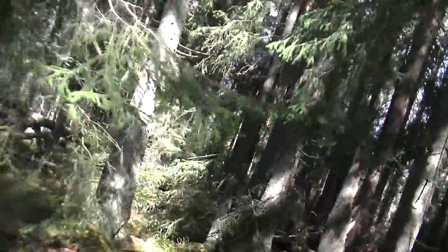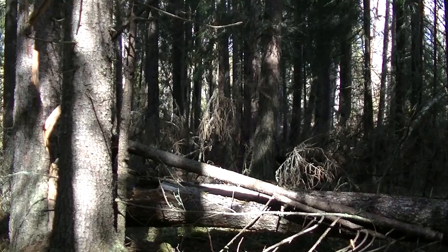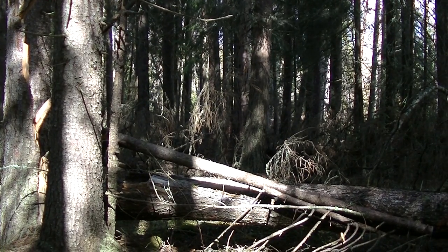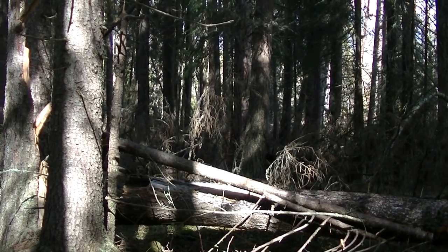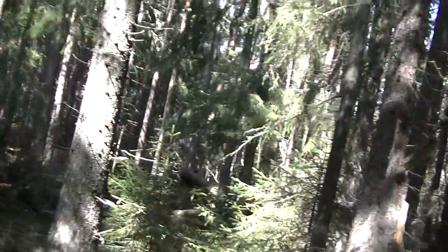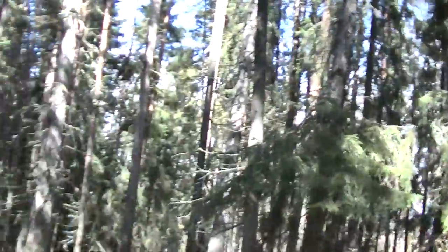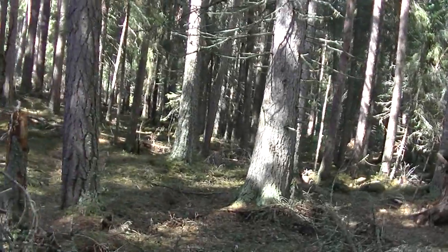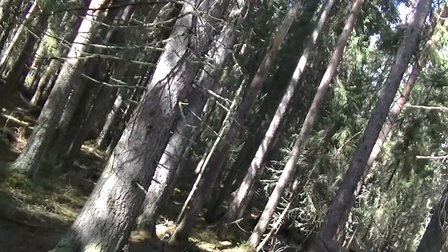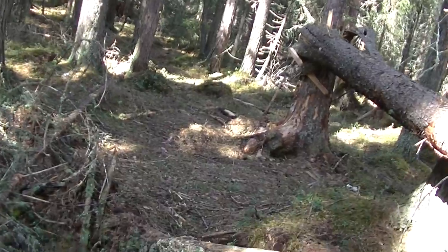There are tree trunks laying all over. That's a nice stump — looks like a softie! Let's go in here, guys. You can see there's a lot of moss growing here. That's what made me think this forest is protected, because there are tree trunks in here that have a lot of moss over them — they just leave it be. I saw a nice one but missed it. Let's go back.